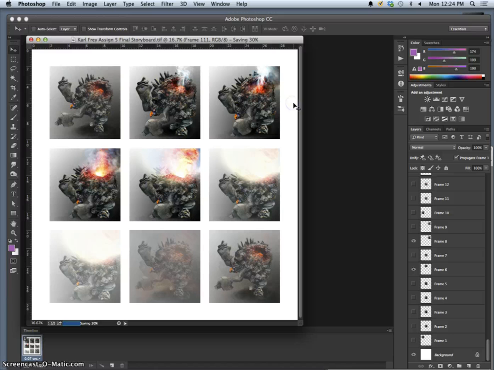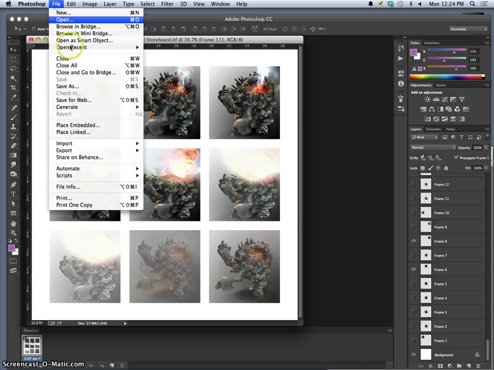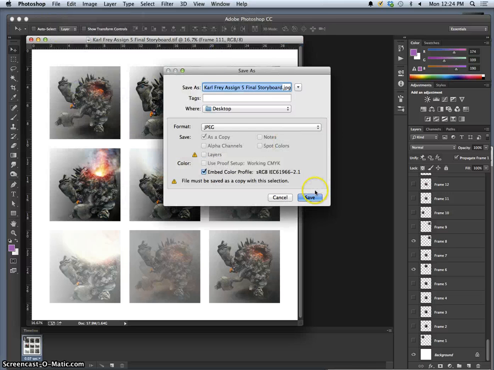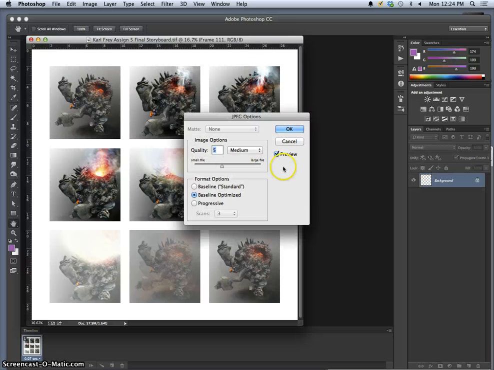And this is now something we need to make a JPEG of to upload to PhotoBucket. All right, so file, save as, JPEG, desktop. Make sure it's less than 5 megabytes. And now all we have to do is upload them.